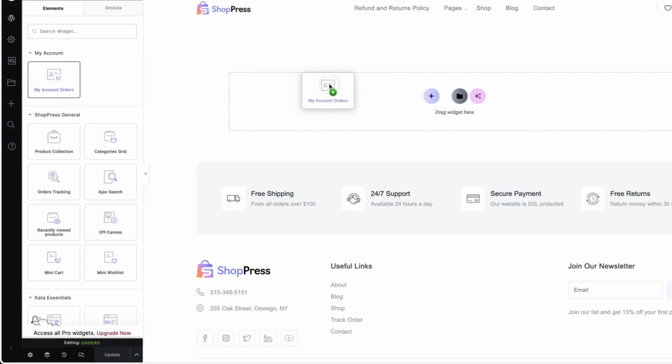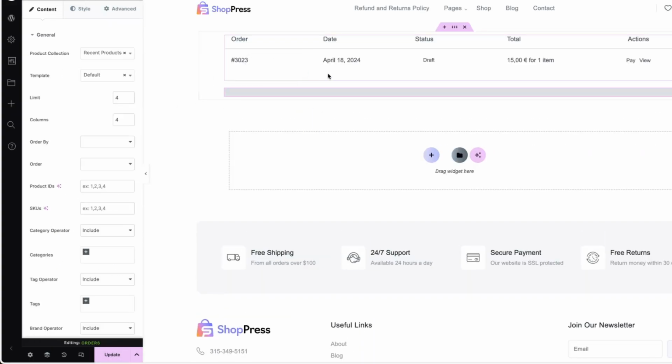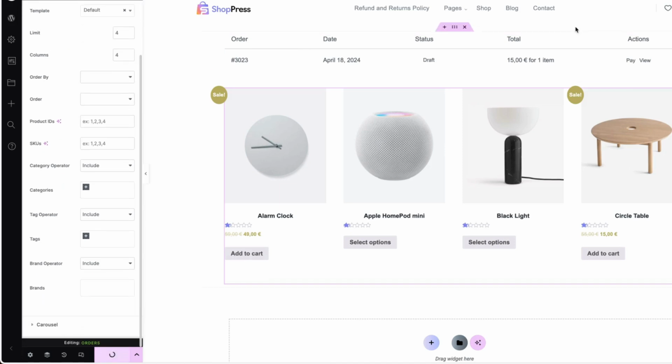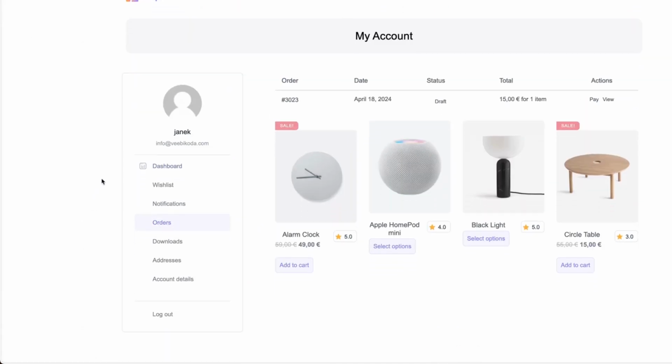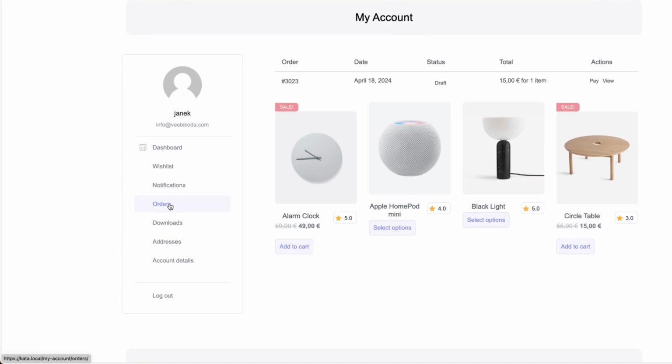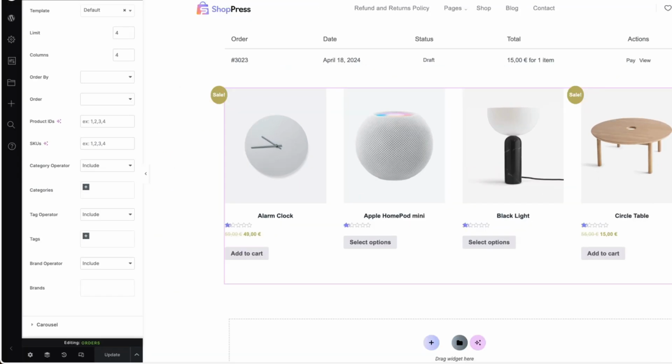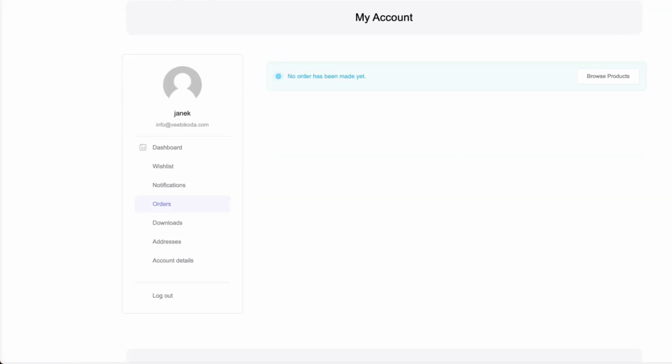I'm gonna drag something random here, add some random product collection, update it. And now you open up my orders page, you'll see that this is the one I just created. I'm gonna close it down, deactivate it, save it, refresh it, and now my regular orders tab is displayed.